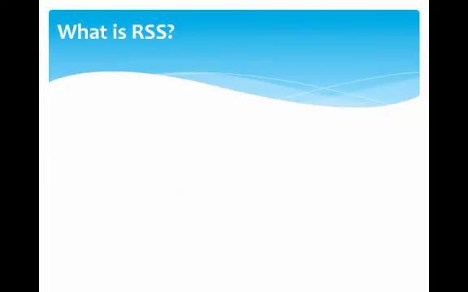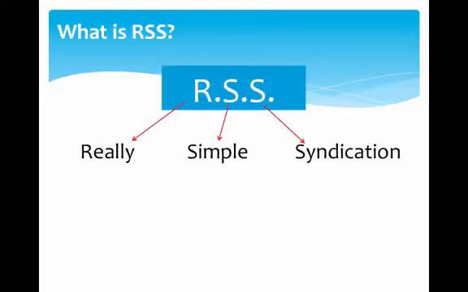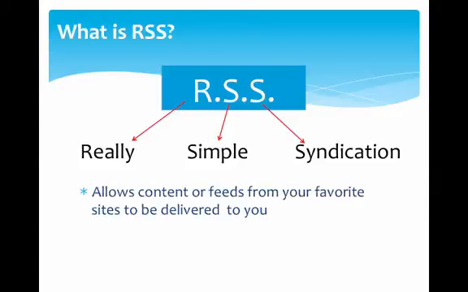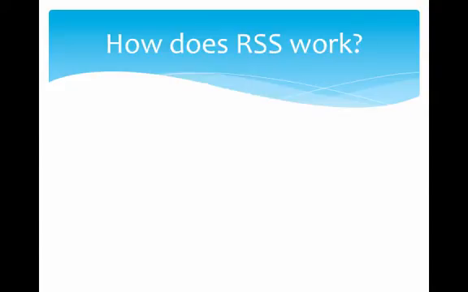First, what is RSS? RSS is just an acronym for Really Simple Syndication. In this system, it allows content or feeds from your favorite sites to be delivered to you. All the feeds come directly to one location. You don't have to go out on the web and find all of those sites and find the new information. When there is new information, it comes to you.